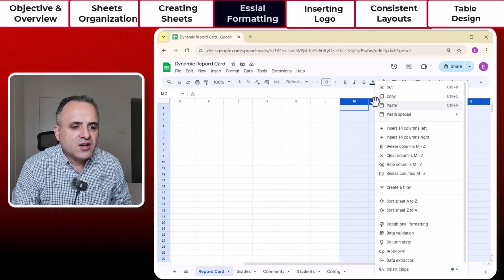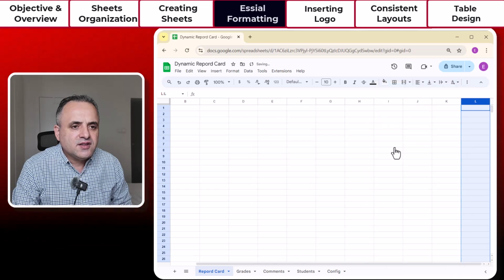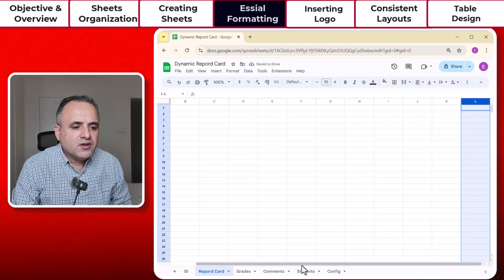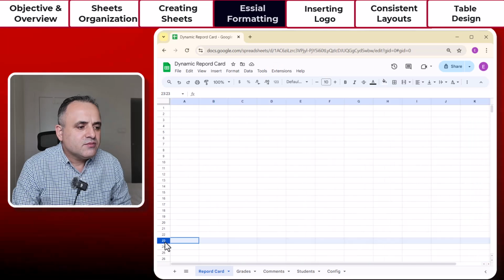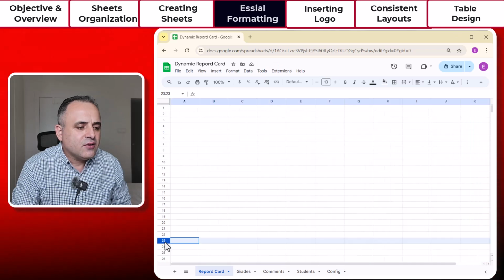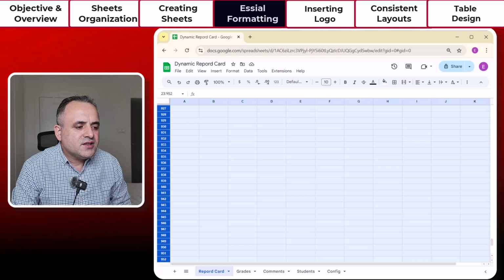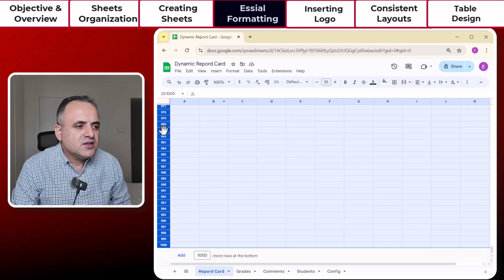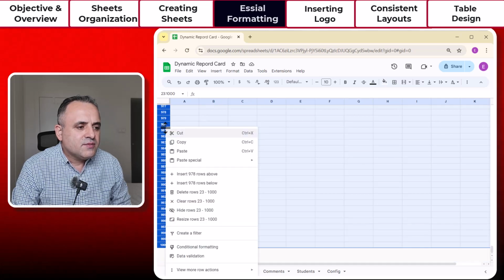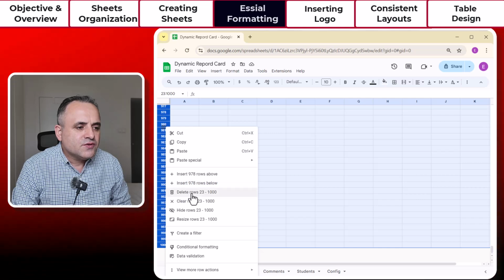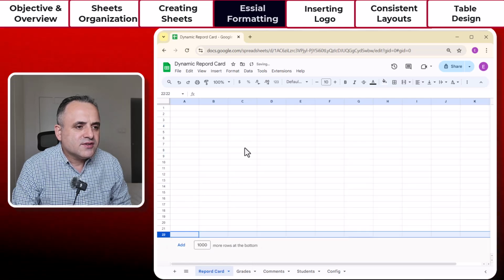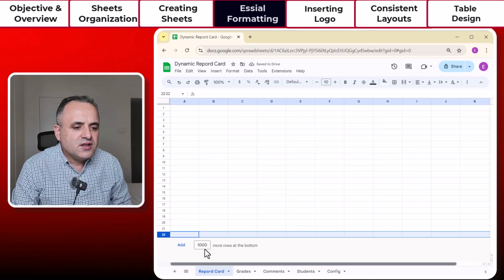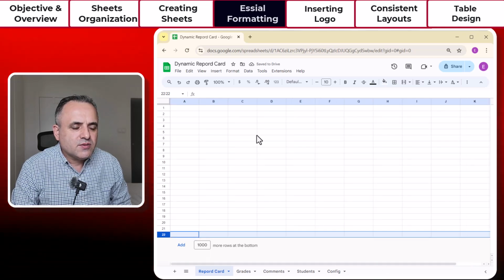I will right click on it and delete it. So I have only the columns that I need. Below, all the way down, I will not need these rows either. Let me right click and delete rows from 23 to 1000. So as you see, we have only the space we need for our report card.